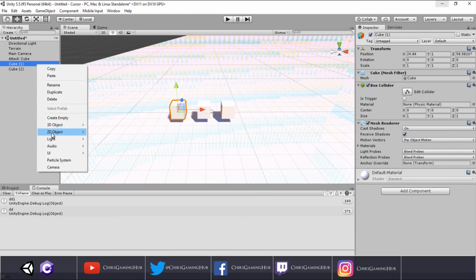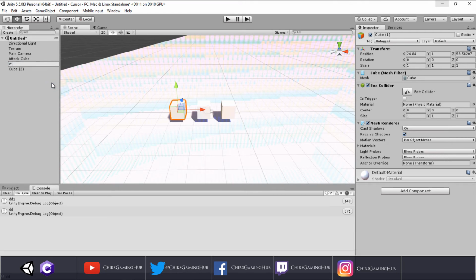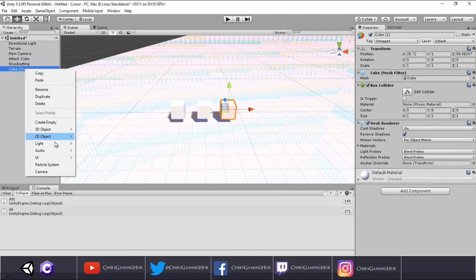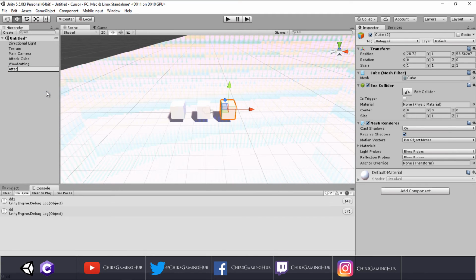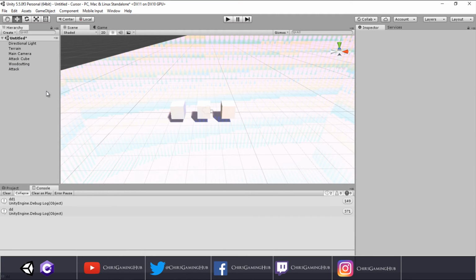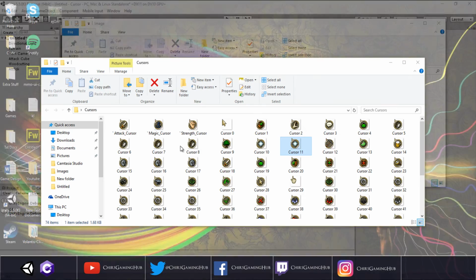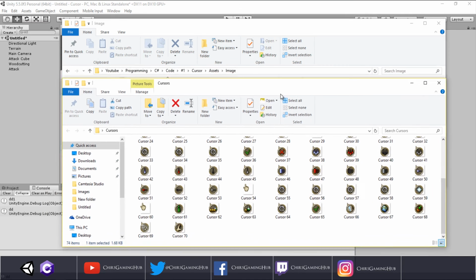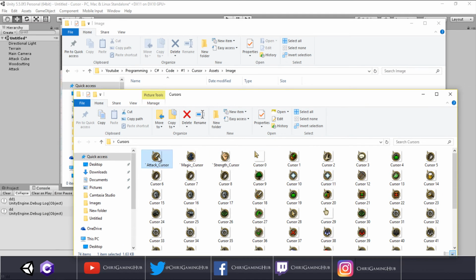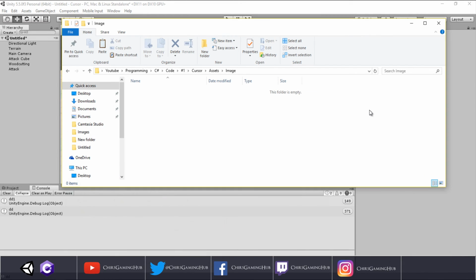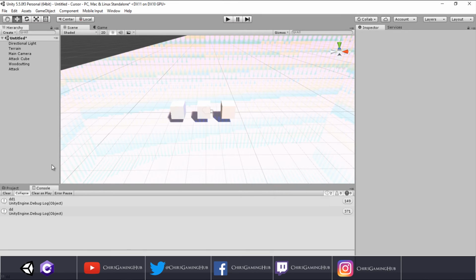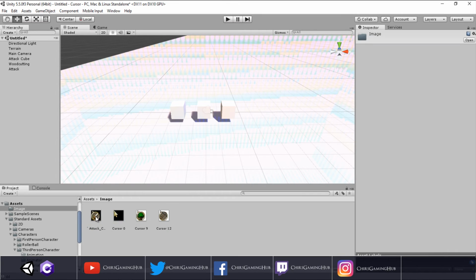So let me just rename these again. The next step is to add the textures. I made an image folder, and this is some of the RS cursors which I will link in the description for you to test out. We need the attack, the normal one, the mining, and the woodcutting one. You notice I have some black stuff.